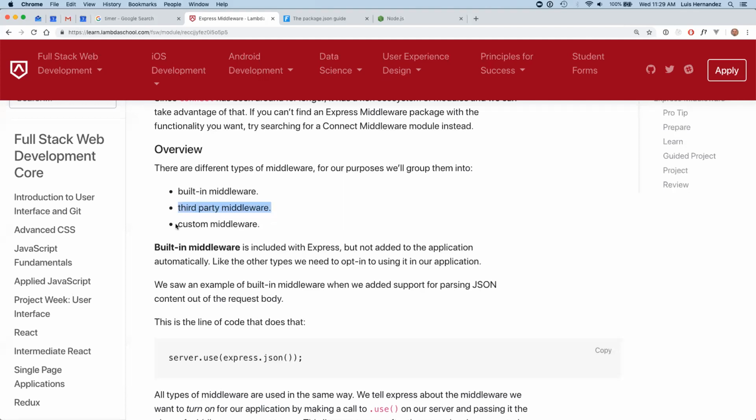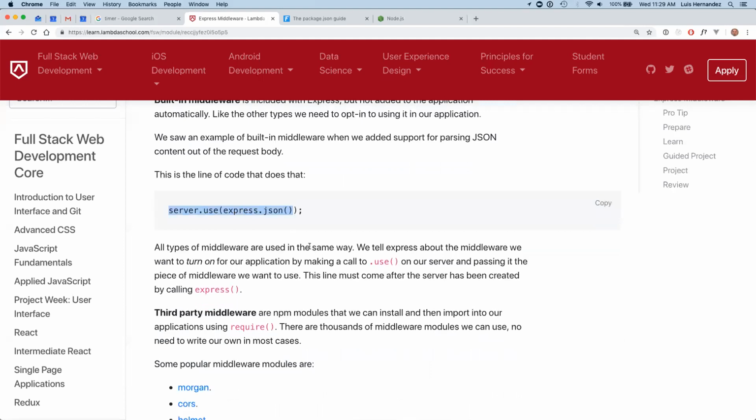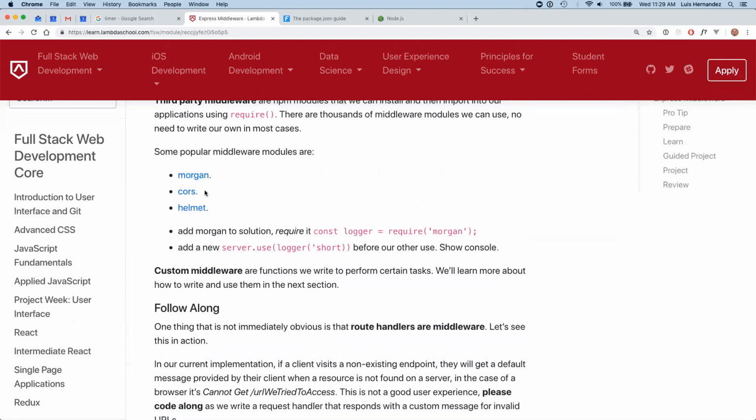And then the other one is custom middleware. This is middleware that we write ourselves. We don't npm install it, we create a file and build that middleware in there. There are some examples, of course. The canonical example, express.json, some third party, and you have 3 examples here. We're gonna start using this one called Helmet. It's for security. We'll see it again on authentication week, but for now, just know that these are 3 packages.